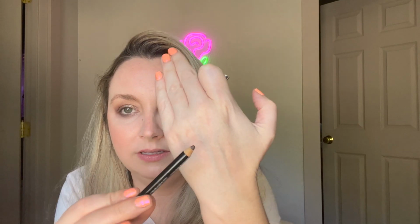All right, so I'm going to put on one of Wayne's eyeliners. I did not get the new graphite one because I already have a lot of eyeliners that I'm not using, and it looked very similar to black to me, so I don't know that the nuance would really be appreciated. I think a grayish eyeliner would be appropriate with this look, but I'm going to use a brown. So this is the Essential Eye Kohl in Precious Opal. This is a somewhat slightly shimmery bronzy brown, and I'm going to use this as my eyeliner. And I really like Wayne's eyeliners. They're reasonably priced at $14, and they're good.